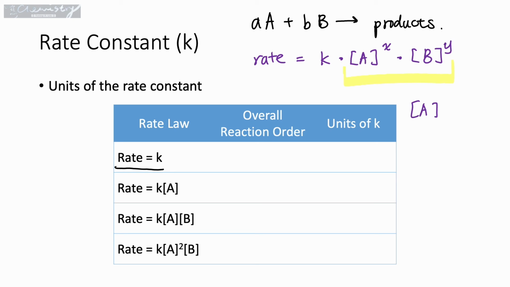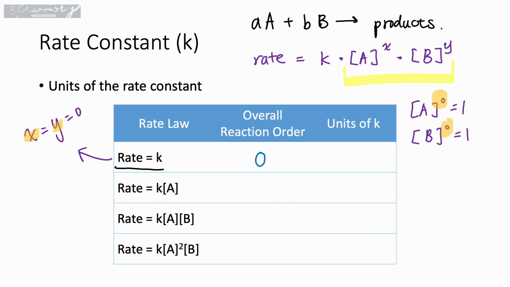Because A to the 0th power is 1, B to the 0th power is 1, and 1 multiplied by 1 is 1. So with this said, this means that x equals y equals 1. So the overall reaction order for this case is going to be x equals y equals 0. I don't know what I was thinking, because it's 0 order. So that's why it's x equals y equals 0. So overall, 0 plus 0 is going to have a reaction order of 0.